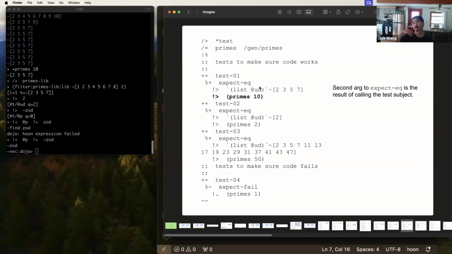Well, we want the result of calling primes on an input of 10 to give you the prime numbers 2, 3, 5, and 7. So we're also going to put that in a vase with this !> up front. And those are the two arguments. So you're calling this gate from the test library on these two arguments. Okay.